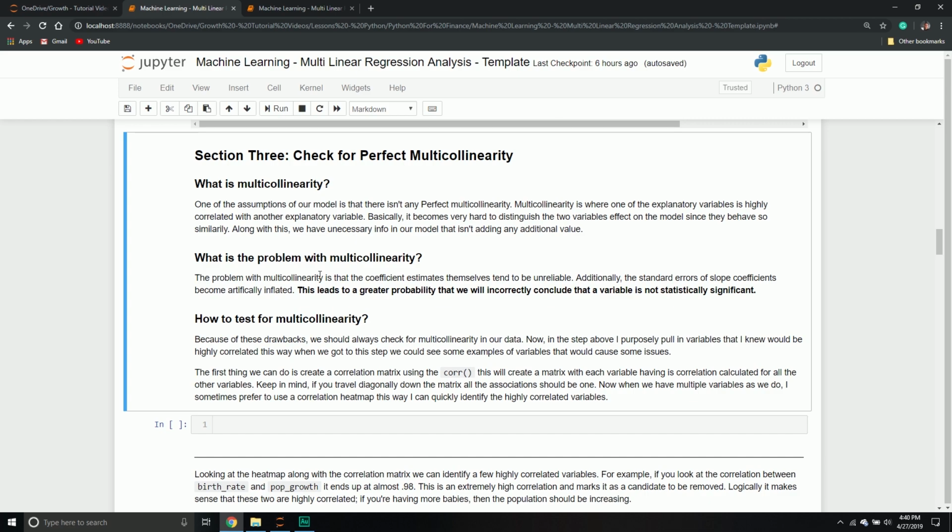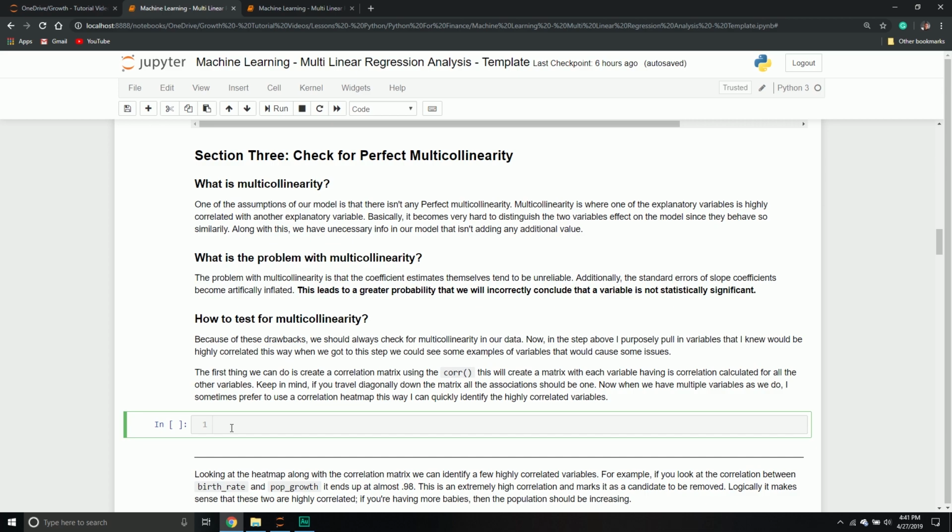So now that we understand the problem with multicollinearity, how should we test for it? Well, lucky for us, there are a couple of tests that we can do. I'm going to talk about a particular one a little bit later down the road. But at this point, what we should first do is check visually: do any of our variables show what we might expect with multicollinearity? Basically, all we're trying to see is how correlated one variable is with the rest of the variables.